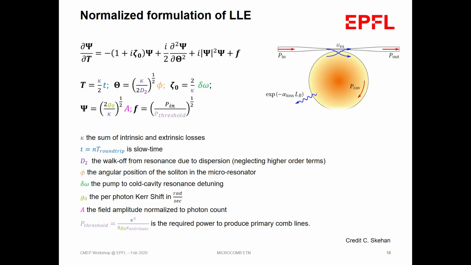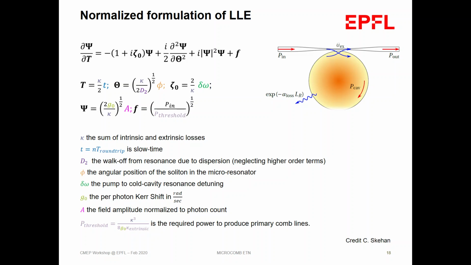And you can see that everything that happens in this super complicated system can be described using two parameters: this one, which is the effective detuning, and this one, the effective pump. So everything that happens there can be mapped on a two-dimensional space, with effective pump as power and effective detuning. Every resonator can be normalized and have its place in this two-dimensional diagram. Using this, you can easily estimate what power you should use and how far you should tune your laser in order to achieve the state you want. And we will see at the end of the session how this diagram looks.